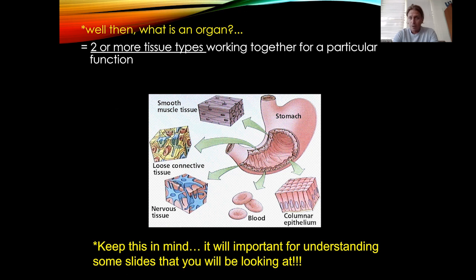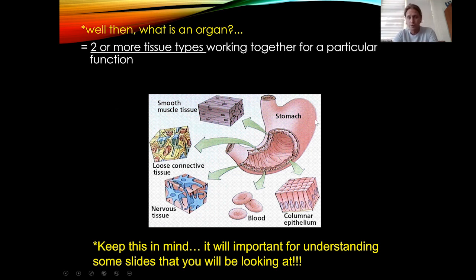Because of that, we have to know how we can cut open an organ, and you'll probably see this on the slides when we get to lab and you actually take a look at them. There are different ways we can cut an organ to put it on a slide and view it. One way is through a cross section. A cross section would be cutting the organ down its short length, and we have to take a very thin slice of that short length. What that would look like under a slide is a tube, like a nice circle. You'll see the center is open, and then you'll see the tissues radiating outwards.